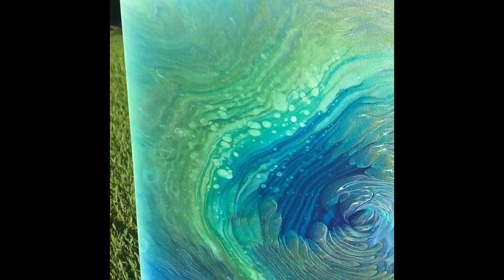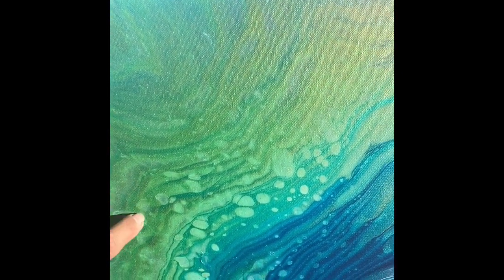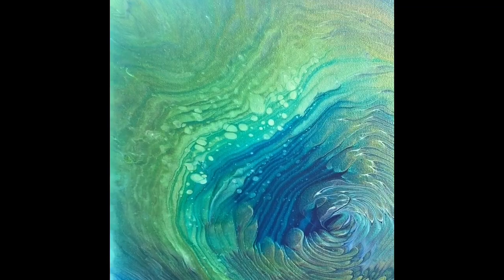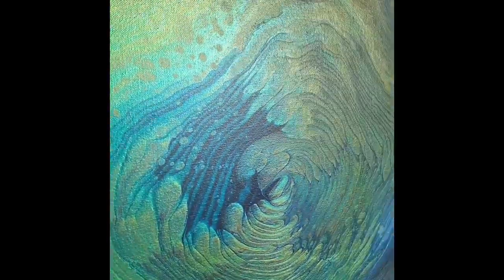So I'm not crying about that, but I was thinking about adding some lines here to make it look like a feather. So you guys let me know what you think. Should I add some lines or should I leave it the way it is?